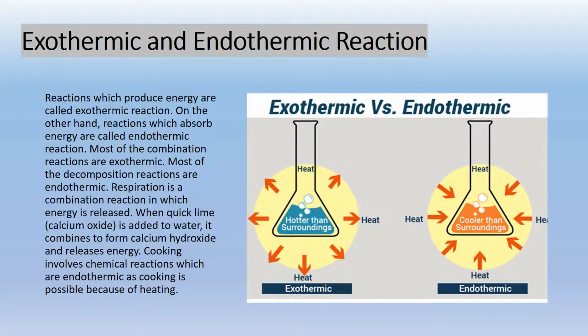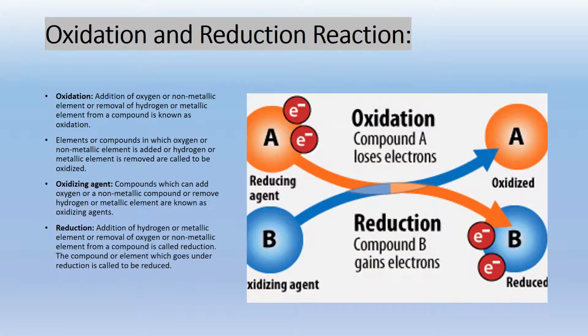Reactions which produce energy are called exothermic reactions. On the other hand, reactions which absorb energy are called endothermic reactions. Most of the combination reactions are exothermic. Most of the decomposition reactions are endothermic. Respiration is a combination reaction in which energy is released. When quicklime, calcium oxide, is added to water, it combines to form calcium hydroxide and releases energy. Cooking involves chemical reactions which are endothermic, as cooking is possible because of heating.